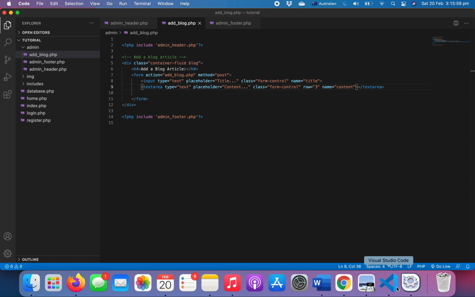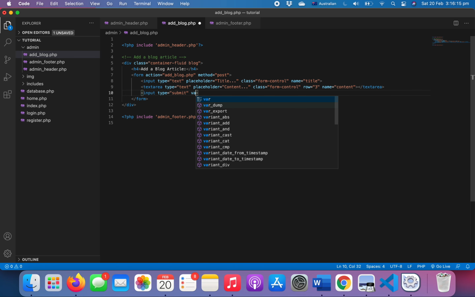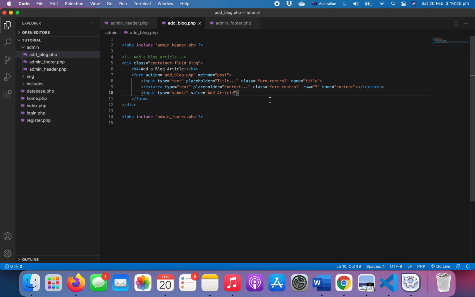We also need a button, so a submit button. Input submit, and for the value we're going to say add article for submit.